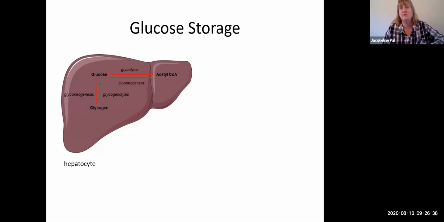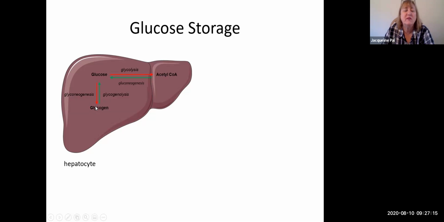Okay, so let's get started and let's start with glucose storage and understand what happens with glucose so that when I use certain terms, you will know what they mean, or at least you can come back and review. So this is your liver in your right upper quadrant, and in the cells of the liver, inside the hepatocytes, a couple of different things can happen. If we have glucose in our blood, we can take that glucose and make a long chain of that glucose, a molecule with a long chain called glycogen. That process is called glyconeogenesis. Okay, neo means new, genesis is to create, and we're creating new glycogen.